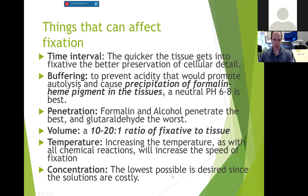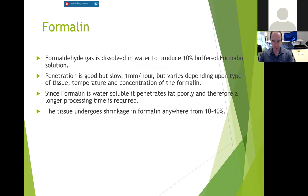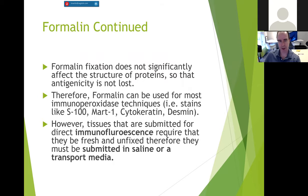So those are things to think about, but we talked about the buffering and whatnot. I'm going to skip through some of these. The main thing about formalin fixation is it doesn't affect the structure of proteins, so we can do immunostains on it. Okay, that's a big deal. Formalin-fixed tissue can be used for these immunostains, but you can't do immunofluorescence on formalin fixed tissue.